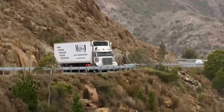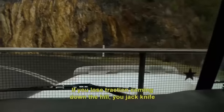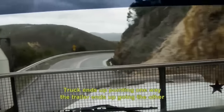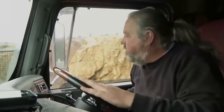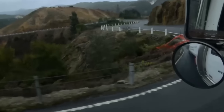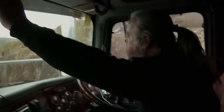On the steep descent, Jeff needs to keep his speed in check. If you lose traction coming down the hill, you jackknife — the truck ends up pointing one way, the trailer ends up pointing the other. With tight corners, looks like somebody's been over there — drop-offs. Yeah, somebody's been into that. And tourists to avoid.